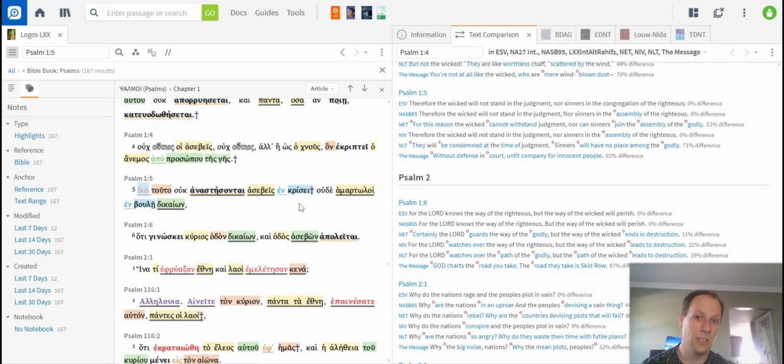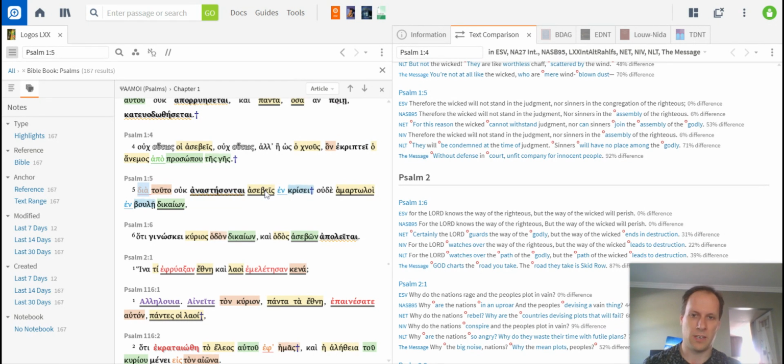So really, we could translate this as a judgment, but we're pretty sure that this is a very specific judgment that is so specific that we don't even need to use an article. So in English, we could say this as the judgment. But maybe for the readers at this time, if you were to say in judgment, just in the same way that I live in North Carolina, I don't have to say the North Carolina because nobody's confused about which North Carolina we're talking about. So let's translate this whole phrase.